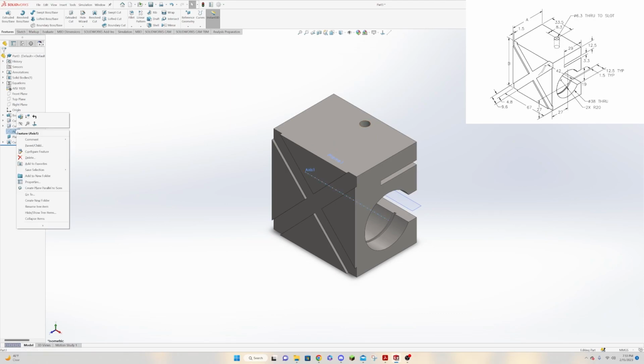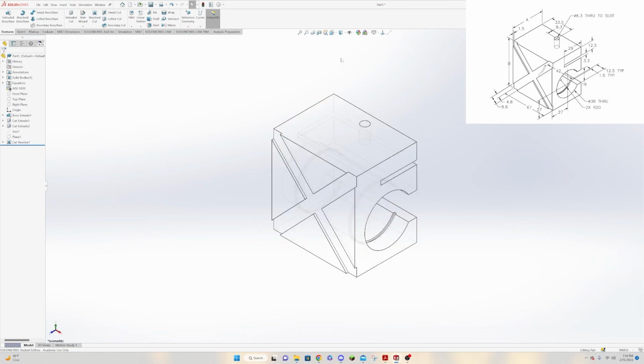We can hide our reference plane and our axes if you want, and that just cleans it up a little bit. For the other views, you can go to our display style, and if we click this one, you can see now the slots cut through. You're not going to use this too terribly much, but it lets you see the entirety of the cut.